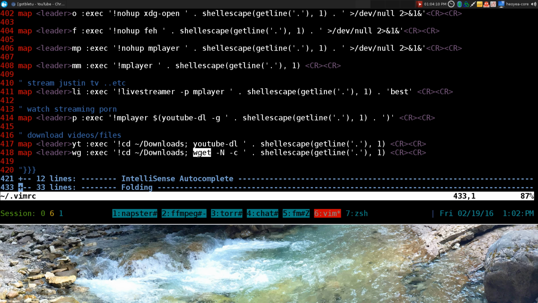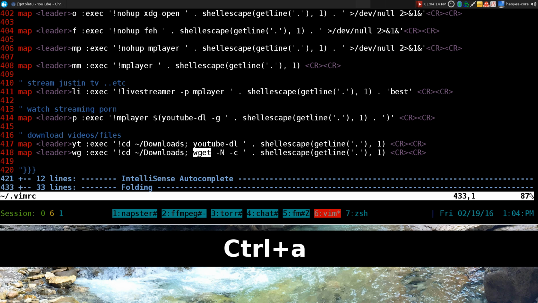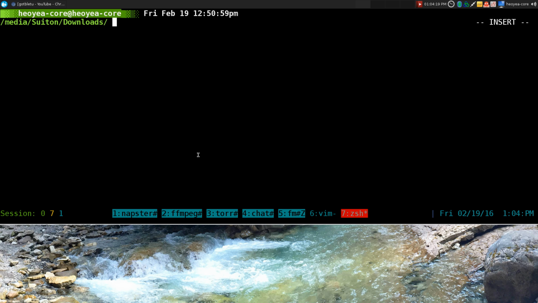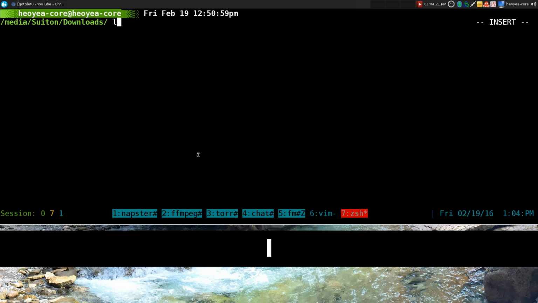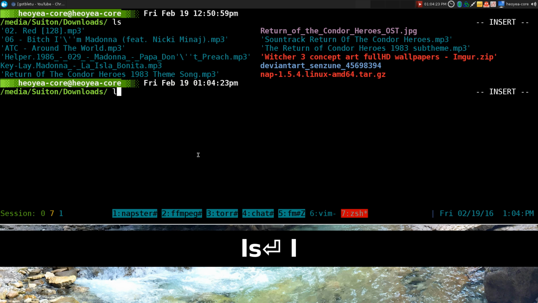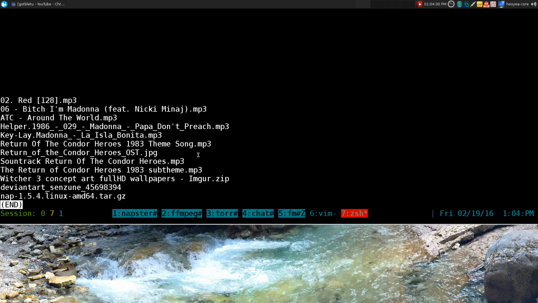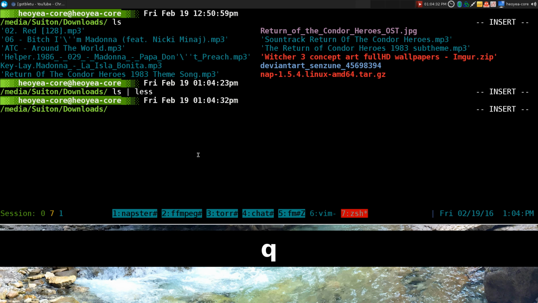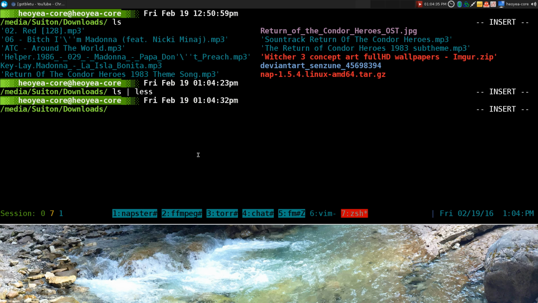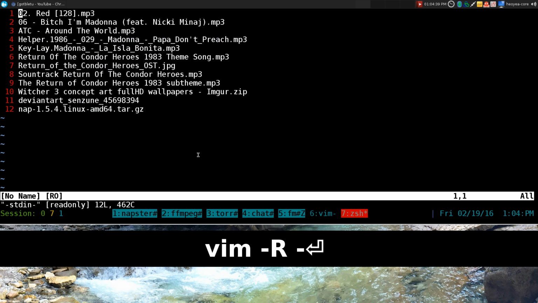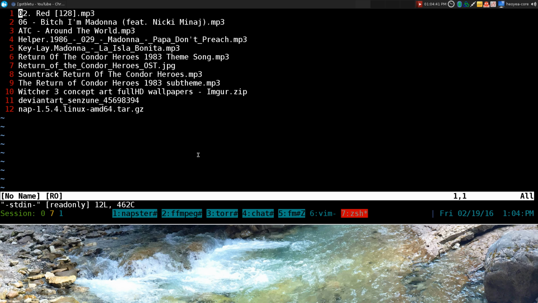So all that being said, how did I do this in action? Normally, when we use our command line, most people will use ls, and you pipe it into the less command, right? And this is how you have your little pager. Well, instead of using the less command, we can pipe it into vim, and then we can actually execute the commands.